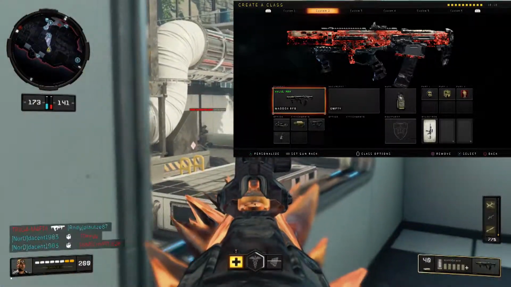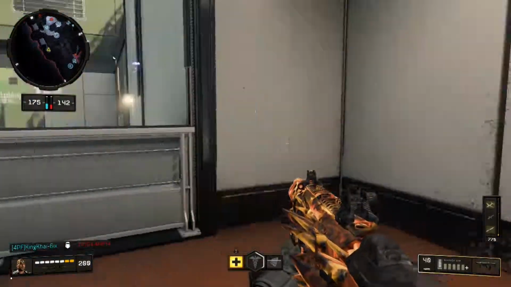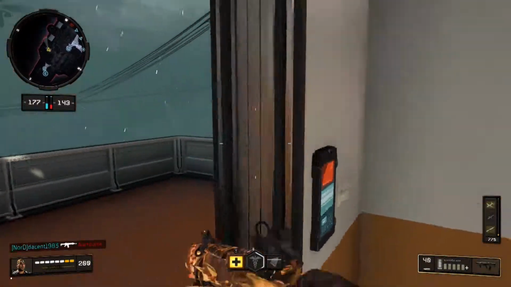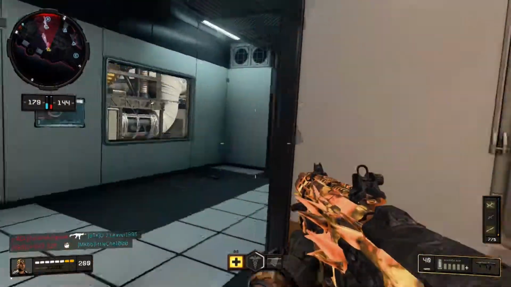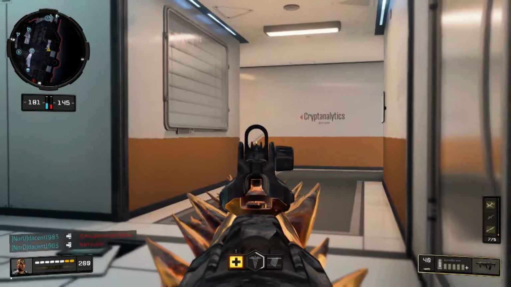And then as the wildcard I've got primary gunfighter and I've got the specialist equipment in the other slot instead of any other equipment. So the Maddox is a really good gun. What you want to do is use a gun you're confident with, that you know you can get kills with and you're consistent with. For me that's the Maddox, it's my favourite gun in the game. I can use it as a hybrid submachine gun assault rifle, it's really good. It's got a quick kill time.